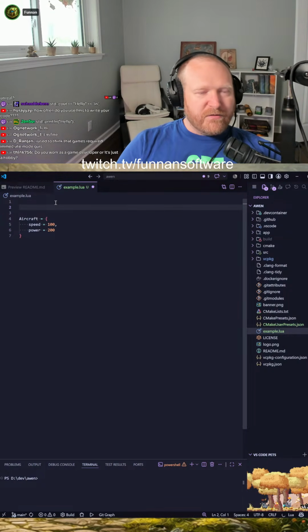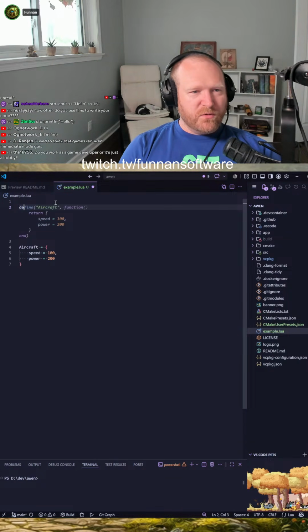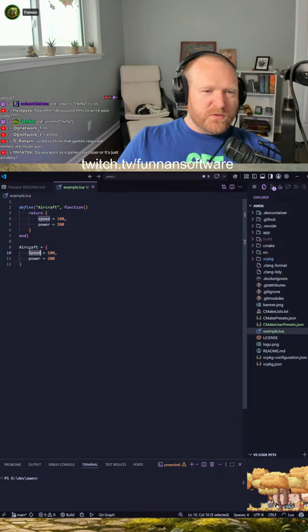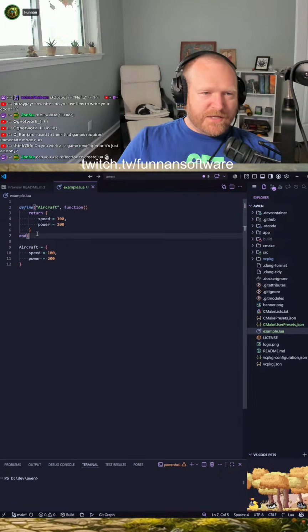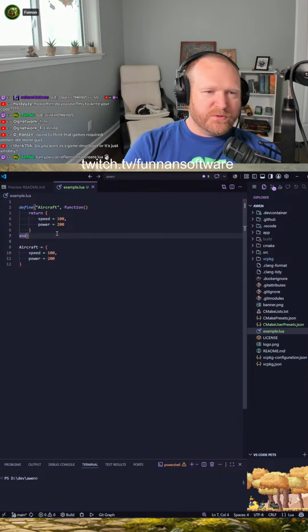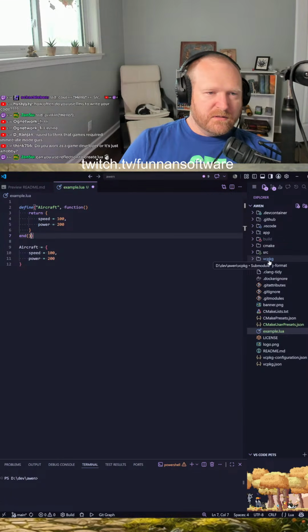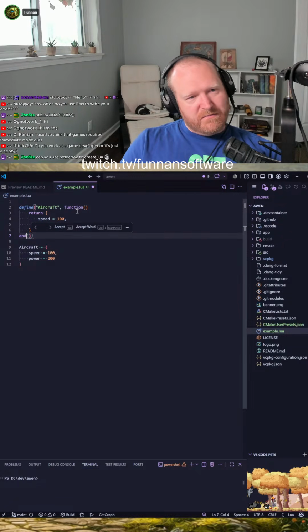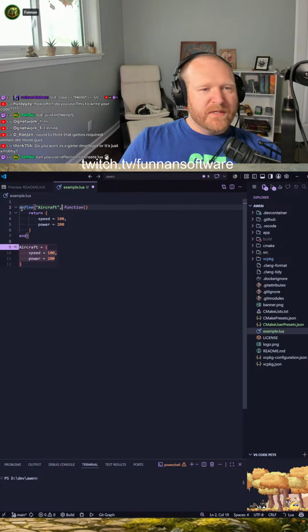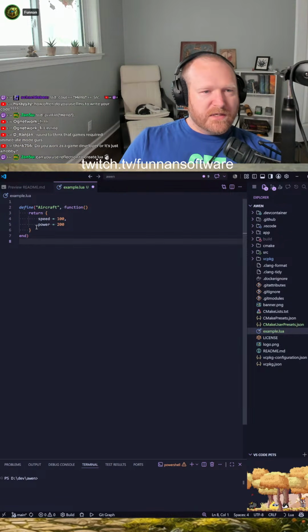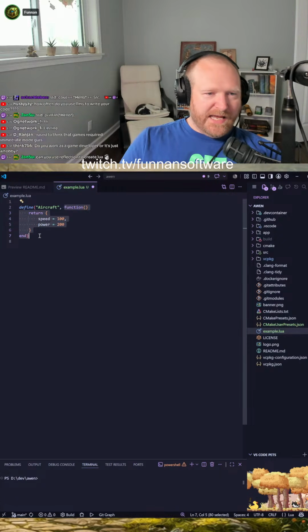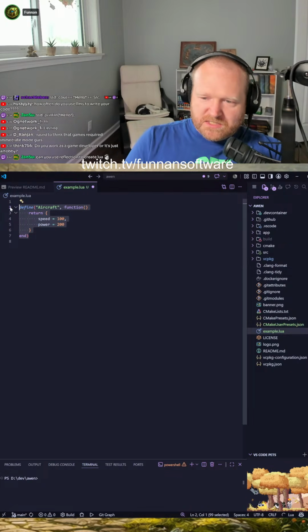The other thing I was seeing is that in order to do this, you might have to do something like this. Maybe this is how it actually has to be written. I'm not 100% sure. Oh, I think I know what it's doing. It's registering this aircraft to a function that creates the aircraft. But again, I don't know if that's correct. This is just an autocomplete.